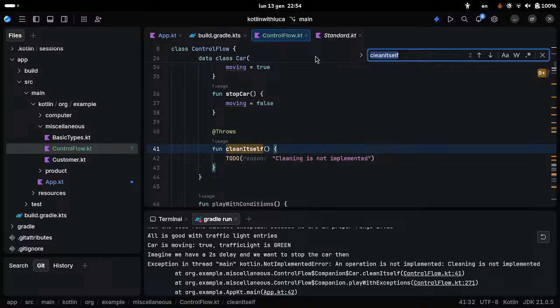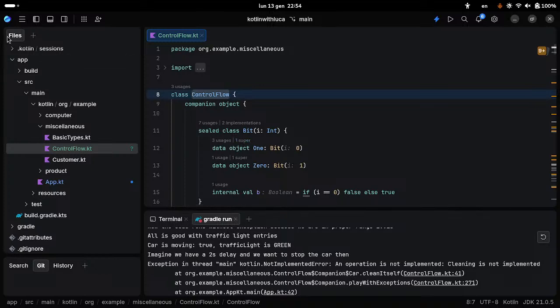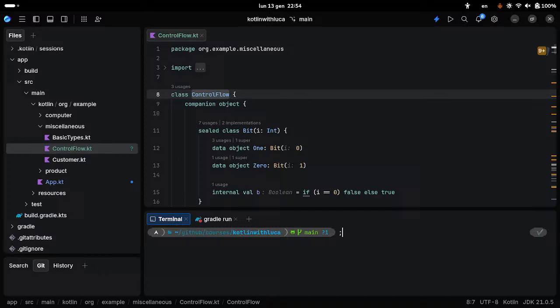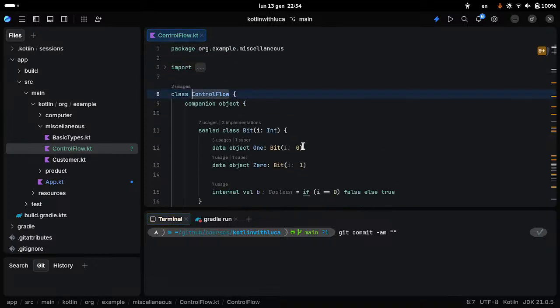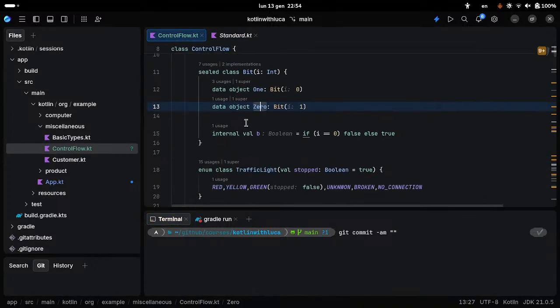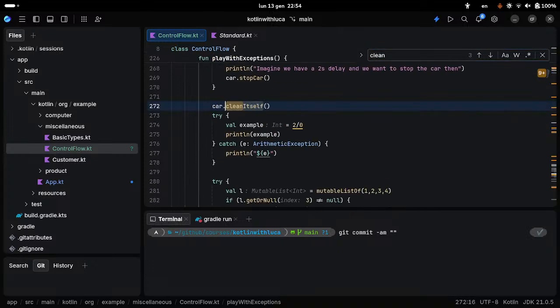Okay, so I think that's all for today. I will update this with you. So let me commit again. Let me check if we disabled the clean itself. Nope.